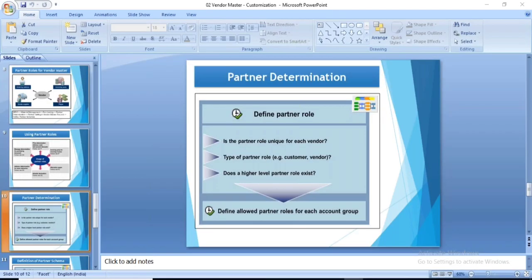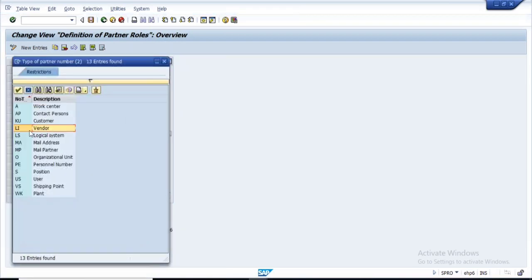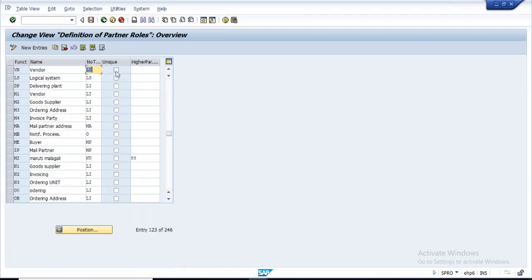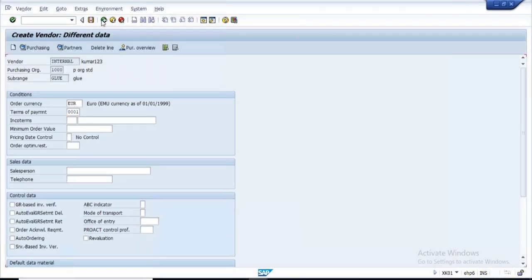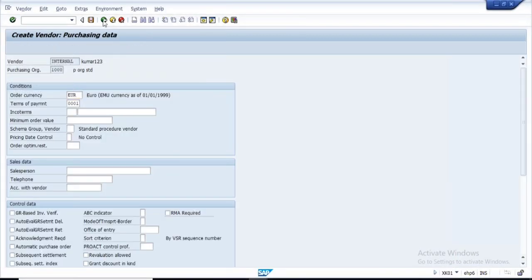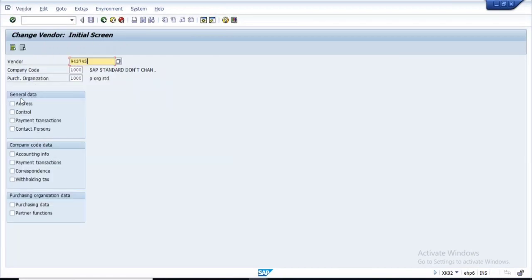I'll come to the unique one. If you go here, VN means it is a vendor partner role. So this you maintain. Now you maintain this as unique. What does unique mean? Suppose I go to our own previous vendor, and go to partner function.